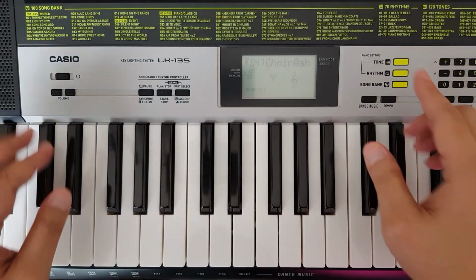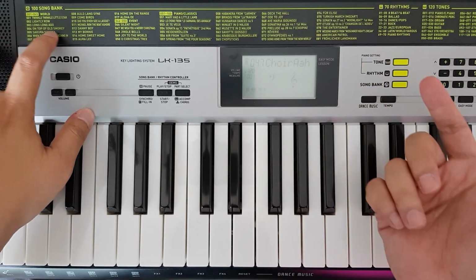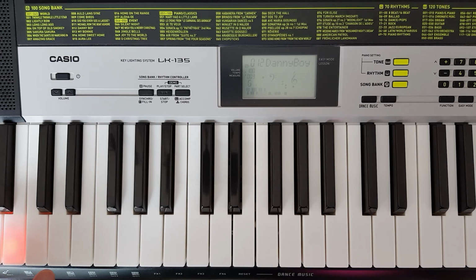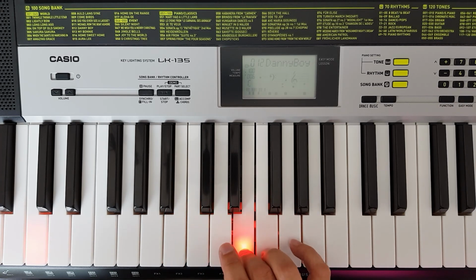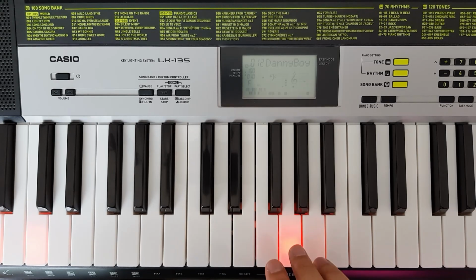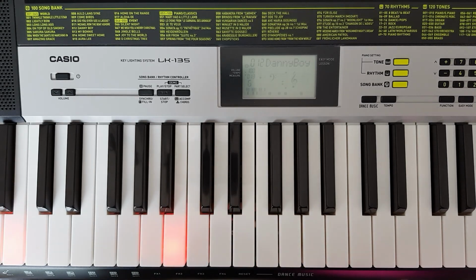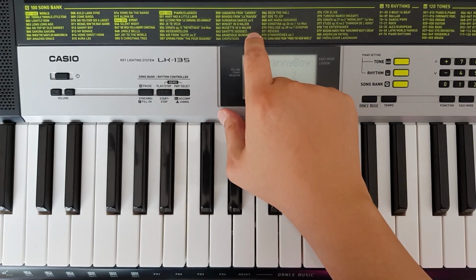Okay, let's listen to the song bank. The whole point of this instrument is to play with the songs that are available here. So let's have a listen to perhaps Danny Boy. You can see the chords are lit up on the left hand and you're supposed to follow. Not too bad. Let's have a listen to some of their more classical pieces.